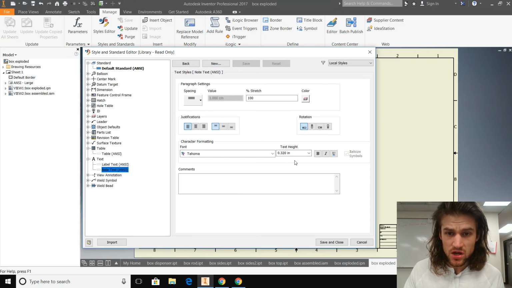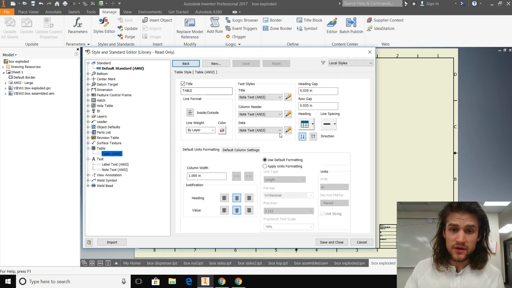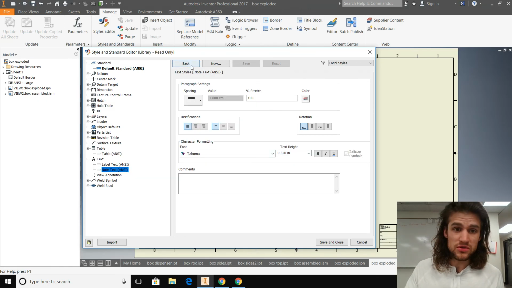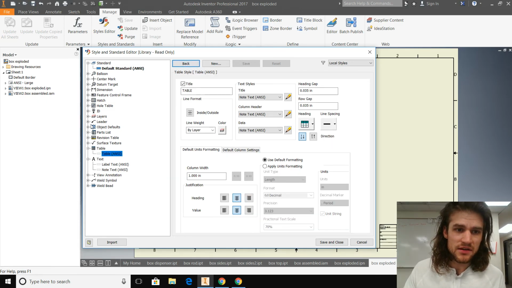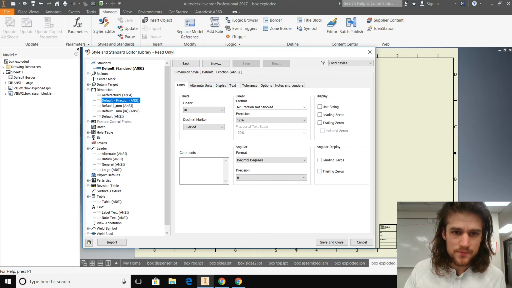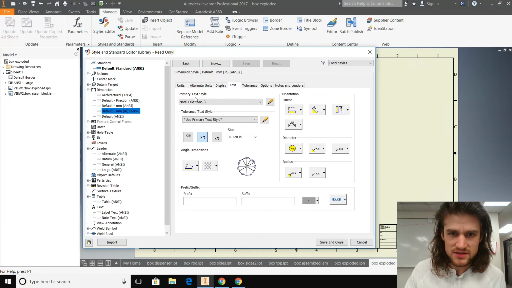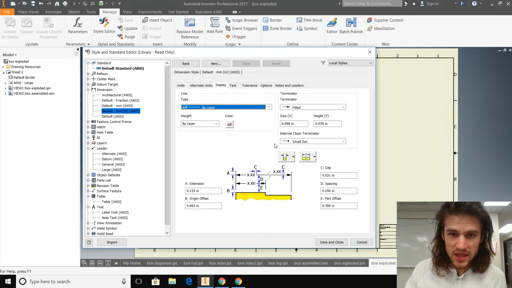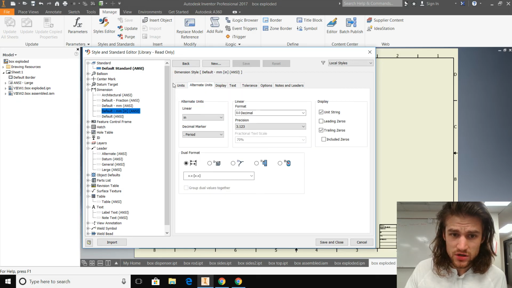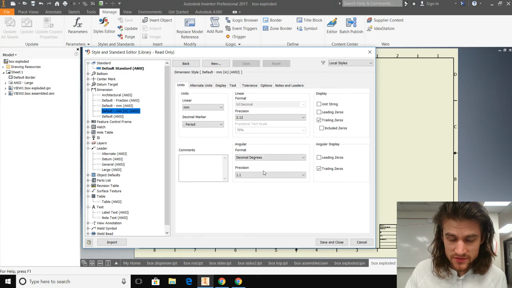Now, if I click on another one, it's also 0.32. If I go back and I click on another one, it's also 0.32, and I click back. And if I go to just something random like leader or, you know, dimension, that's the one we've been struggling with. I'm still like, these menus are so intense. Display, extension. I'm not sure. I don't even know where to find all of this.